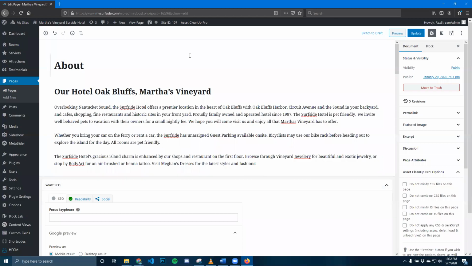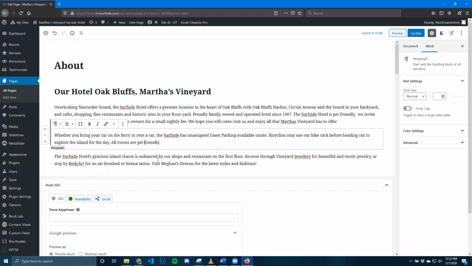Updating the text content on your website is a lot like using Word or any word processing software. To update a page, simply navigate to that page's edit section. If you need help with this, please refer to the video on navigating your website. But once you have gotten to the page you wish to update, you will see the page title at the top, followed by the rest of the page's content.